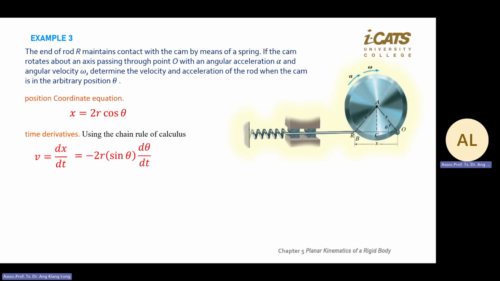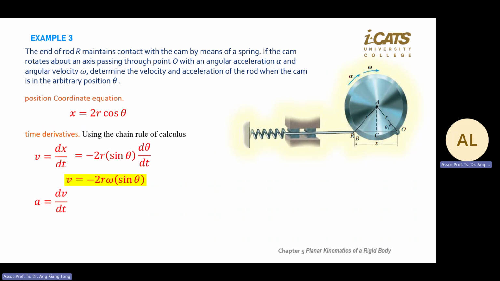So I just straight away give you this one. So dx dt at the end you'll get something like this. I skip the chain rules step already. Straight away we arrive at this one, minus 2r, because cos you differentiate, you get minus sine theta. Okay, minus 2r sine theta d theta dt. So your v will equal to these terms. D theta dt is omega. So you put in omega in front in the formula. So you get minus 2r omega sine theta. Yeah. So if you don't know how to come from x equal to 2r cos theta to dx dt, later you put in Gemini or ChatGPT or any AI, ask to show you the steps how to arrive at this.